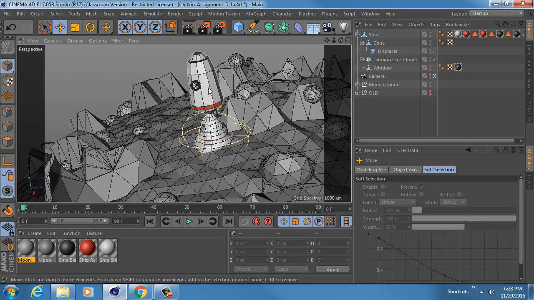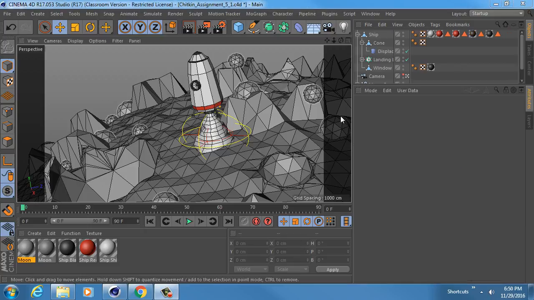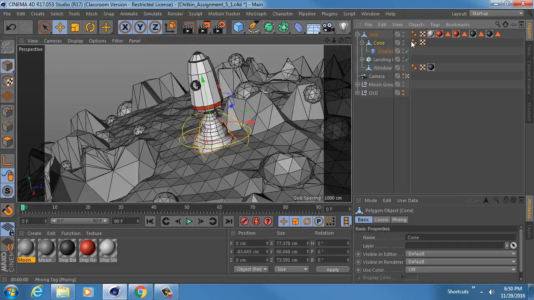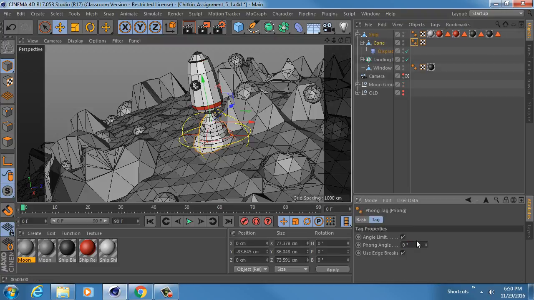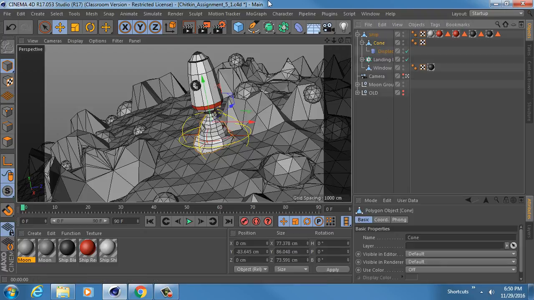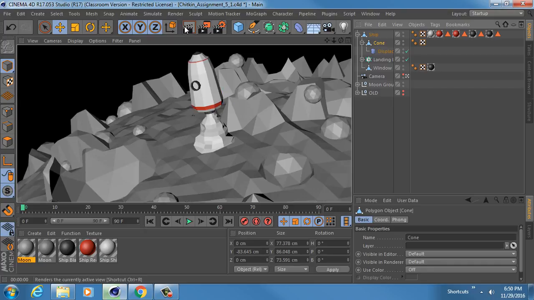Alright, I think that's a pretty good spot to take a break. So if I resume, okay, if I click render, this doesn't look too great. I want to lower the falling angle on my smoke cloud, I know that. So yeah, this is pretty bland looking. Let's get some lights and some textures and all that fun stuff going.